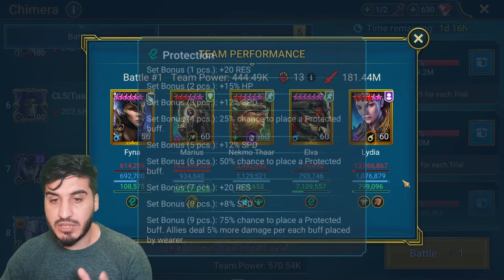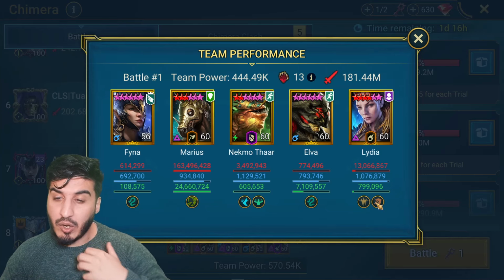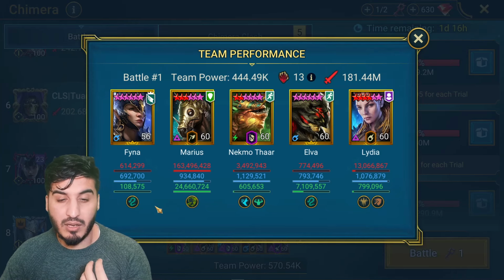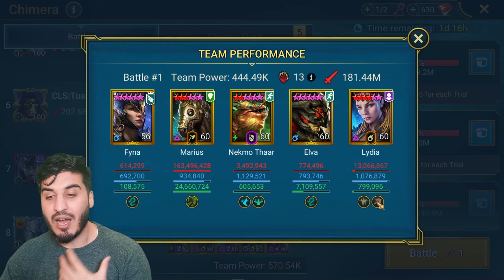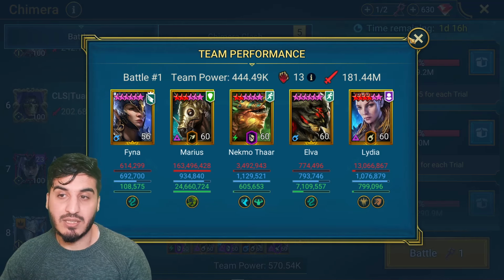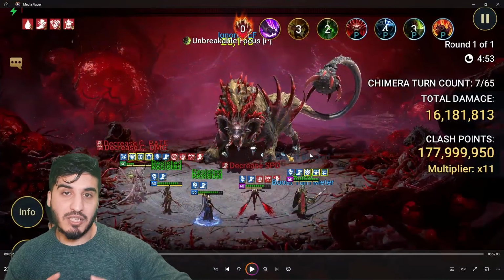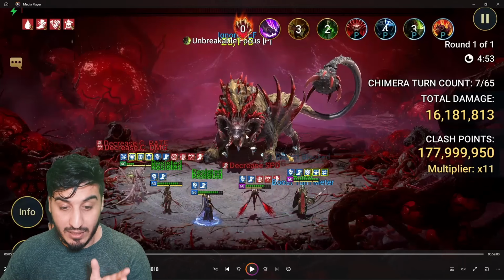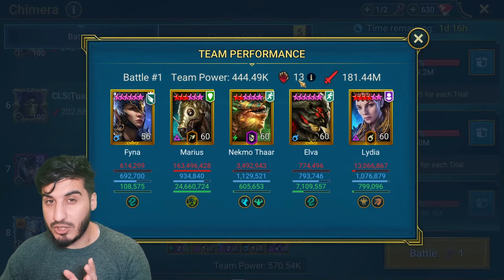We have a 9-piece protection set on Elva, and we have Lydia. I couldn't put another champion in protection at this point because I was running a little bit low on protections. So we went with Reflex and Merciless. Now, I want to show you the key. This was my first time running this team, so I did make some mistakes. We probably could have done more than 13 trials.